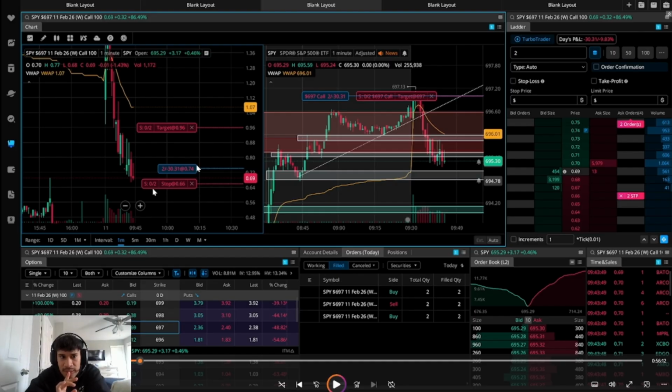We want to put our stop loss under the area that's being supported. If it does break down, it invalidates our thesis instead of just touching that support once more, right? Because it's been wicky. We want to at least put the stop loss in an area where it truly invalidates our thesis versus it just wicking us out, right?